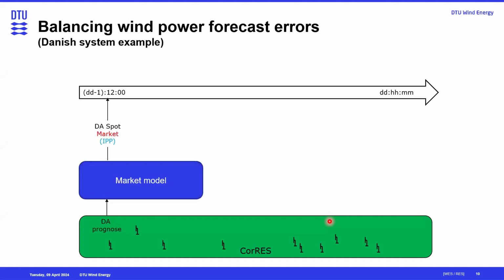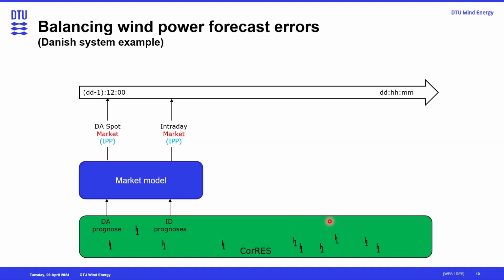So in the day ahead market, independent power producers get the day ahead prognosis of the renewable plants, what they can generate. Based on that, all the independent producers go and bid in the day ahead market, where the gate closes 1 day before at 12. So we develop the market model to do that. And then there is an intraday market, which is until 1 hour before.